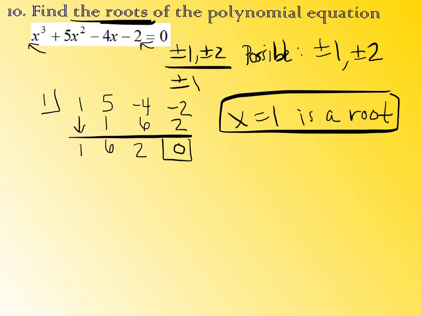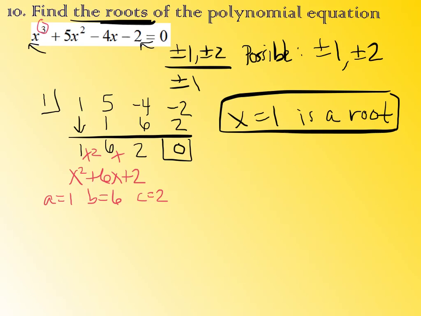So what I'm going to do is I'm going to take my degree and put my letters back in. So if I started with a degree of 3, I now have a degree of 2, degree of 1. So x squared plus 6x plus 2. I could try to factor that using the beats, but do we have any factors of 2 that can add to give me 6? No, that's not going to happen. So instead what I need to do is use the quadratic formula. My a is 1, my b is 6, and my c is 2. So remember, you can always just use these 3 values here as your a, your b, your c.